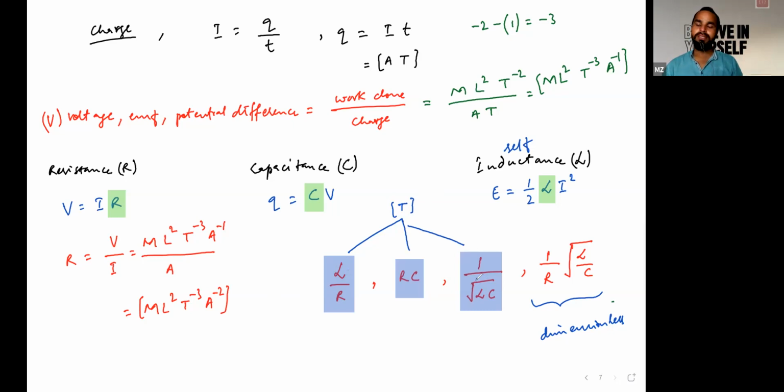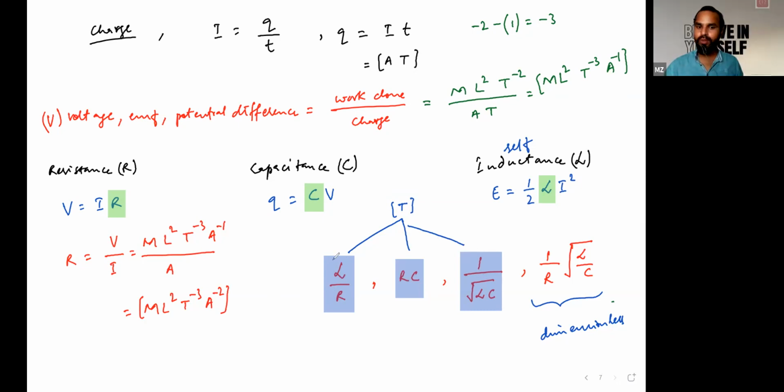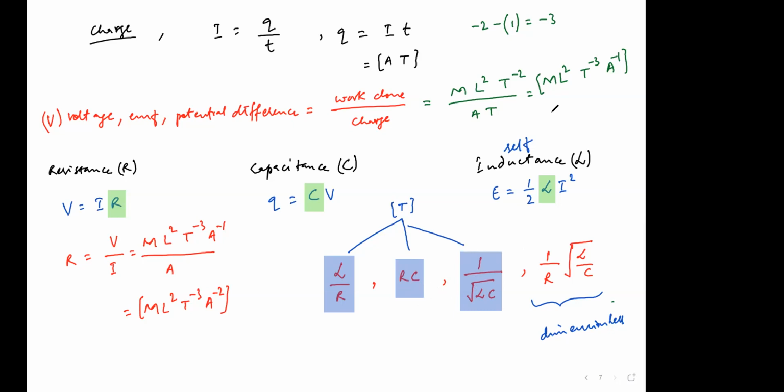So there was a question in the assignment. There were four different options, and try to obtain which other combination would define the dimension of frequency. Frequency is nothing but the inverse of time period. So it means the dimension of frequency would be T to the power -1. Okay. So there the relation would be R over L, or it would be 1 over RC, or it would be 1 over root of LC, and so on. Is it clear? Yes. Just write it down.